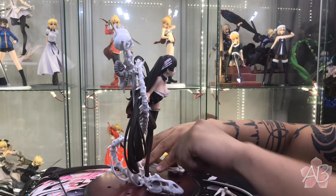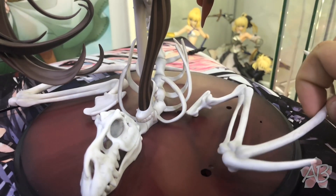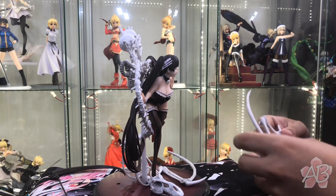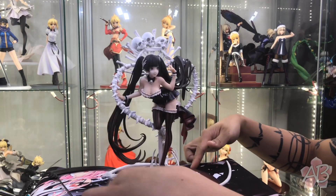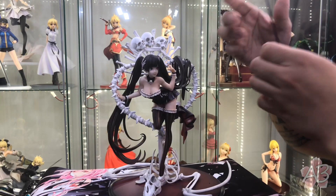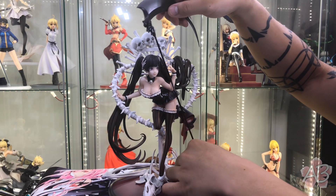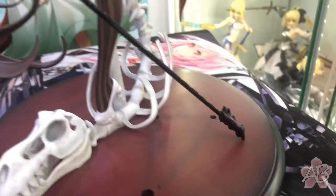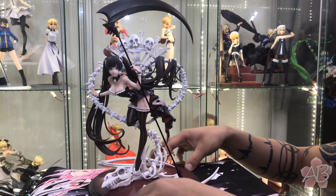It's time for assembly. First let's go ahead and put the left wing onto the base — you can lift the rib up and snap it into place like so. Now for the right wing, same thing, only held by two pegs this time. There you go, that's the dragon portion. Now for the scythe — it has a little peg on the bottom to retain it onto the base and prevent it from moving. Lilith actually holds the scythe in her left hand, and there you go.